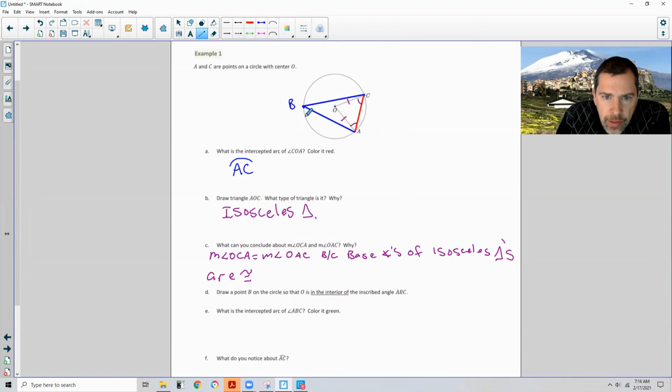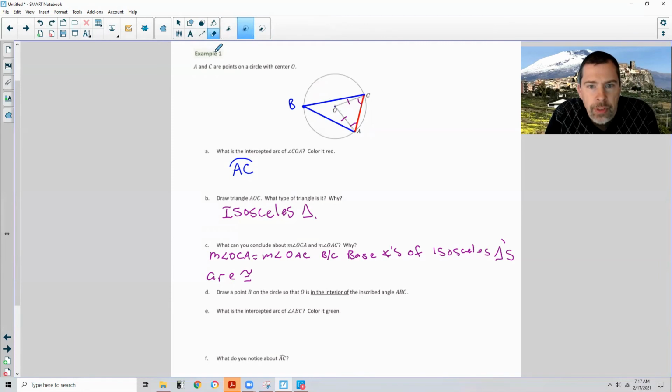So I couldn't draw it below CO. If it was extended as a diameter, I could not be below it, and I could not be over here where AO extended to be a diameter. I want to explain where you could have put it and where you can't. If I were down here, then O would not be in my interior. And if I put a dot over here, O would not be in the interior. So this point B has to be on the left side of this diameter, and it has to be above this diameter. So this was the range we could have put it.